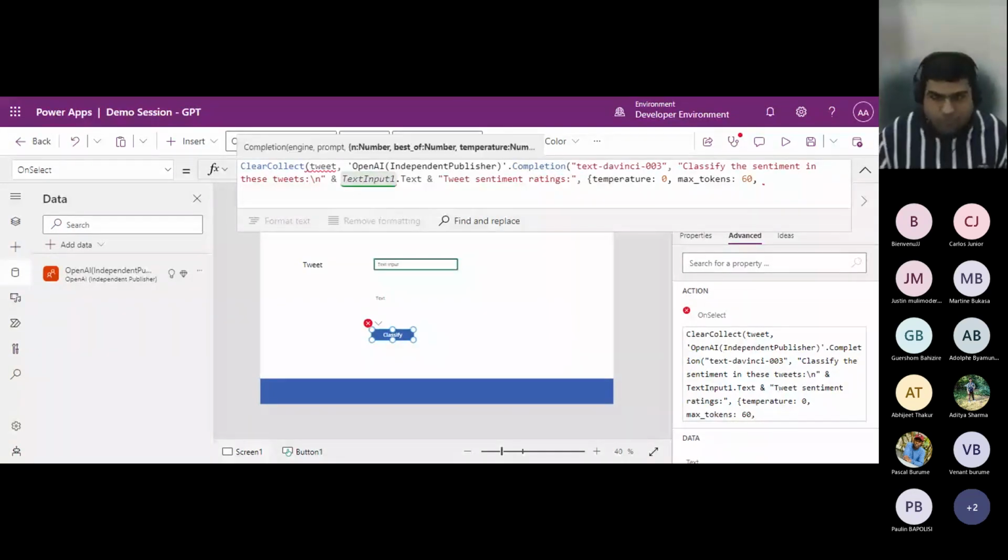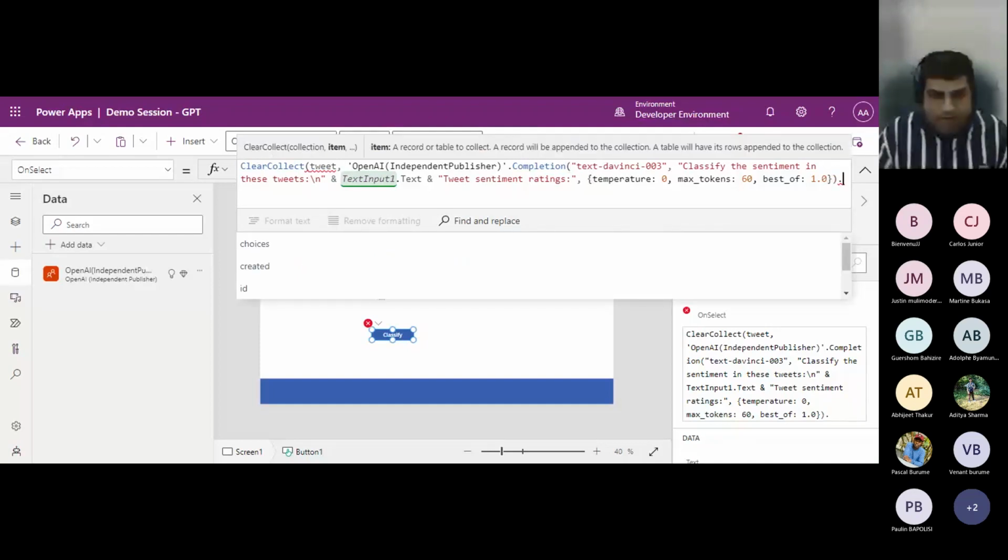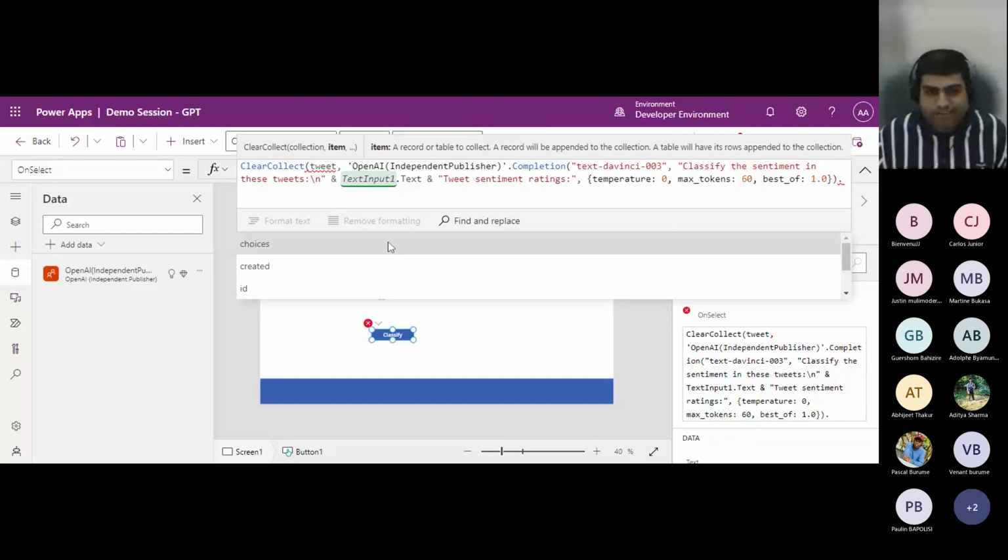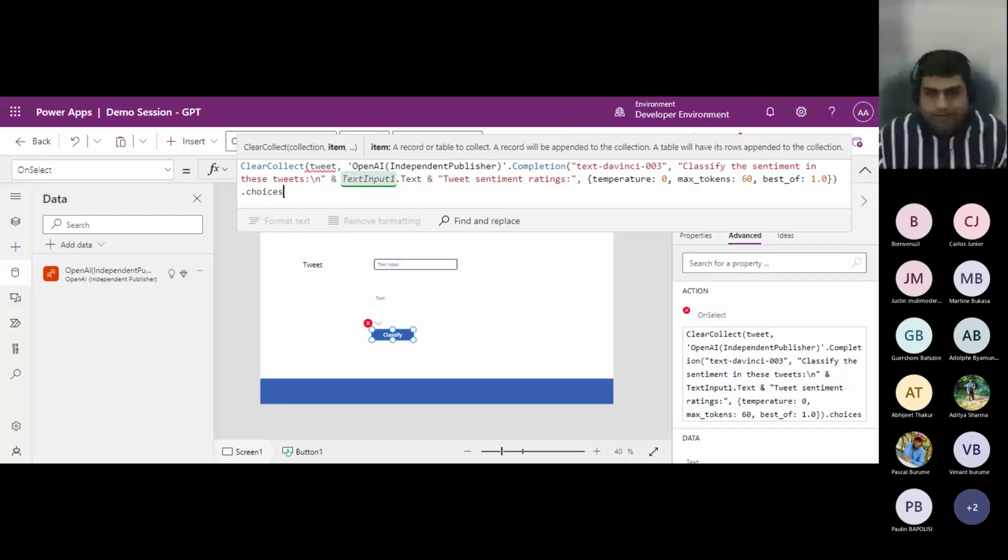And then best of 1.2. The rest we can keep default. Close the brackets, and dot choice is the answer that we will get. So we will add that here, and we need to close this.